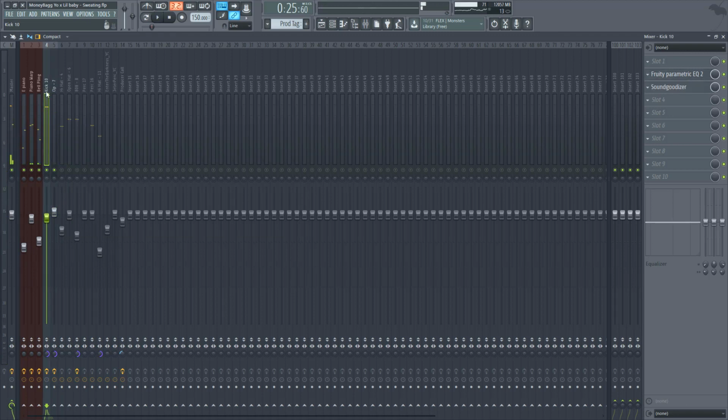I like to have my kick as the loudest element. When you guys see the 808, the 808 sits around the levels of the melodies. The 808 is covering that whole low bass, so there's really nothing competing against it. There's some harmonics that are kind of in its space with everything, but for the most part, nothing's really competing with that 808. So the 808 doesn't need to be super, super loud. The louder the 808 is, the more room it's going to take up in our mix. And we'll get to the 808 shortly.